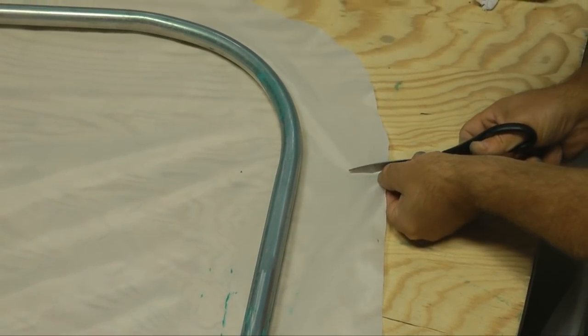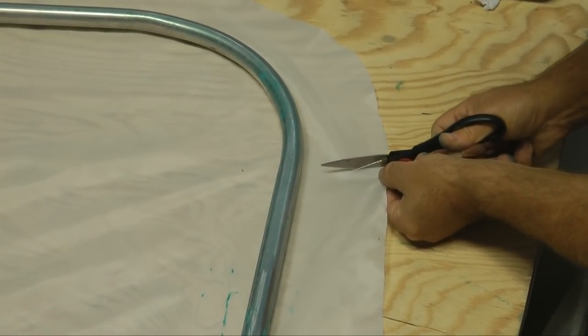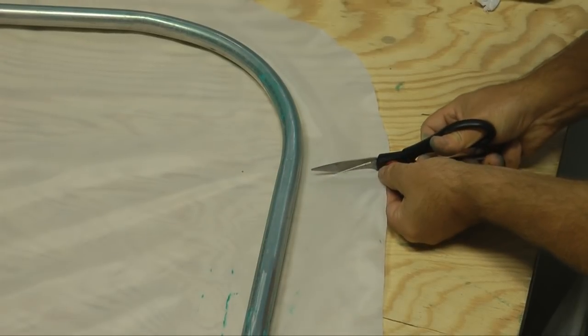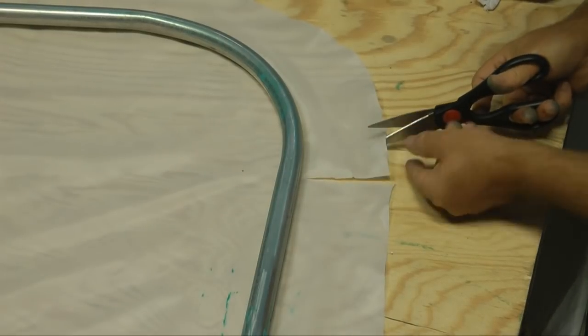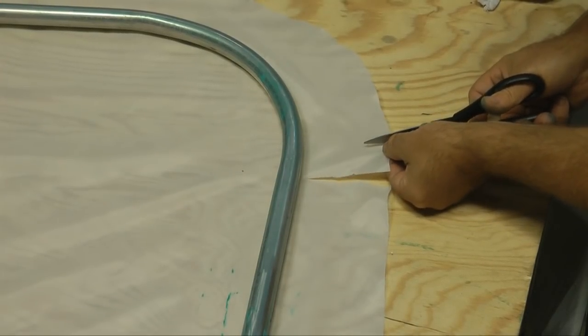One technique to get the fabric to go around a curve nice and smoothly is to cut these slits every so often around the curve. Later we'll see another technique.